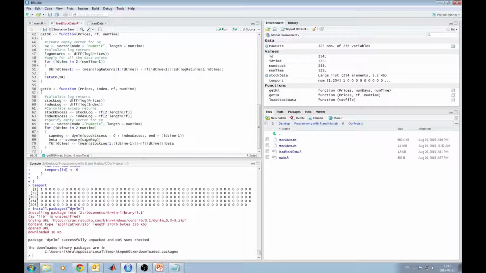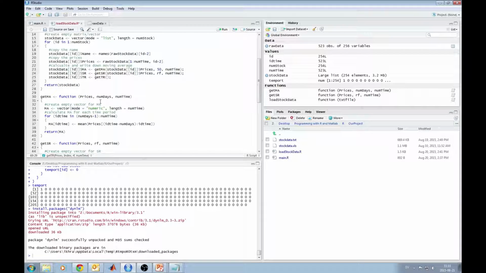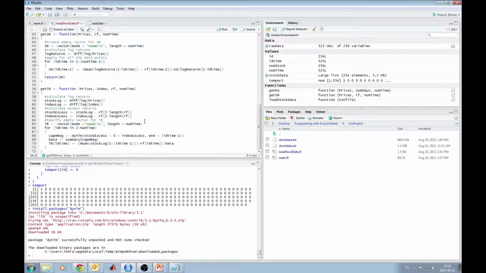Pretty much what it will do, it will create a separate kind of list or matrix to which we can refer in the way we're referring to the names, prices, and so on. So we are going to write a $, and then we would like to write coefficients.